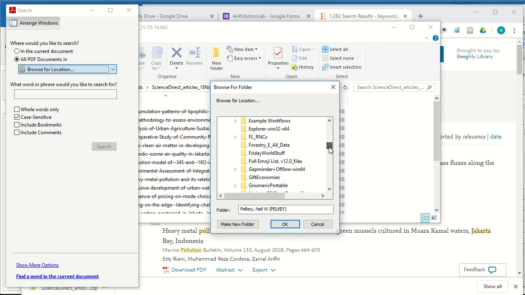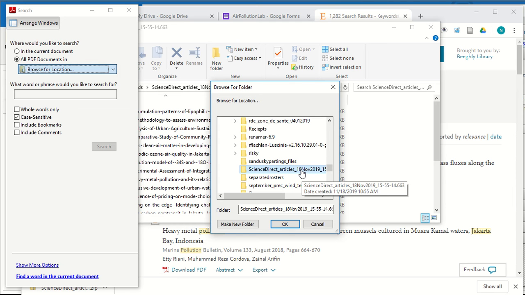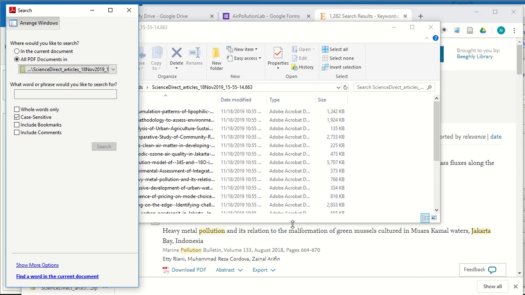It is in there, so I'm in my downloads. There we go, Science Direct articles, and OK. So now when I search, it will search everything in that group.